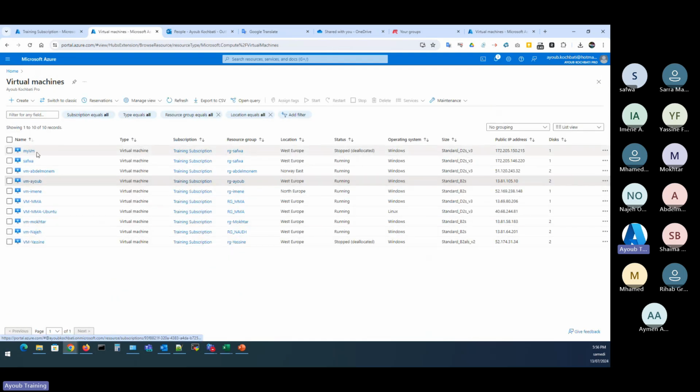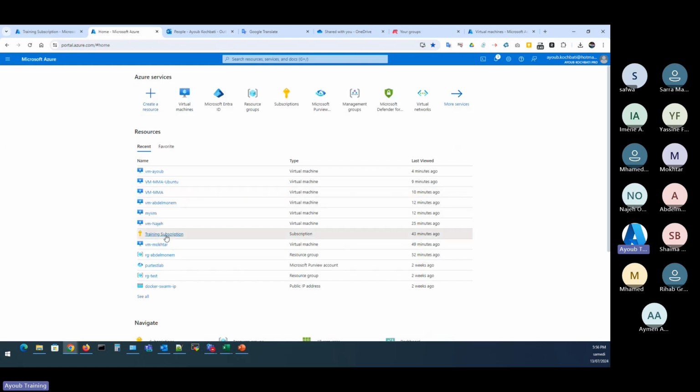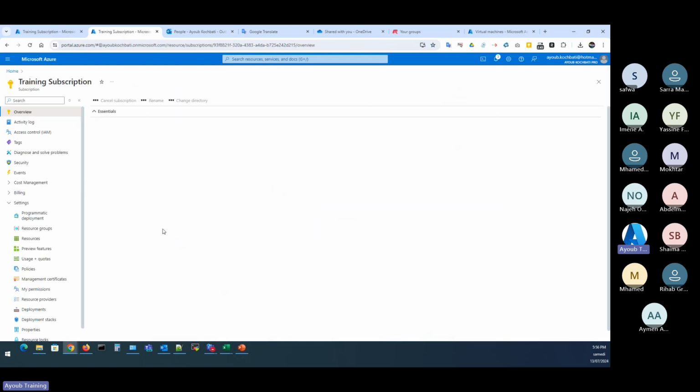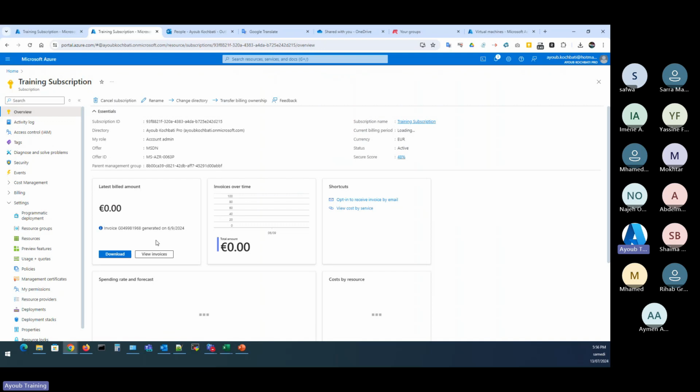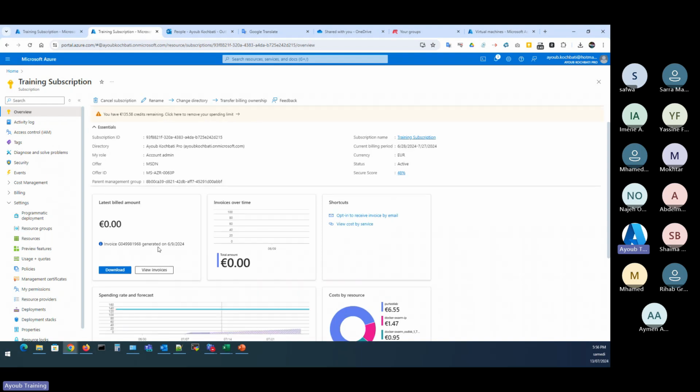If you can see here, every VM contains 2 CPU, 3 CPU. So for this subscription, for the training subscription, I have a quota. What does quota mean? So I have, for example, a maximum of 100 CPU and a maximum of 100 gigabytes in memory for the whole subscription. If I increase many numbers for that, I need to request more quota.